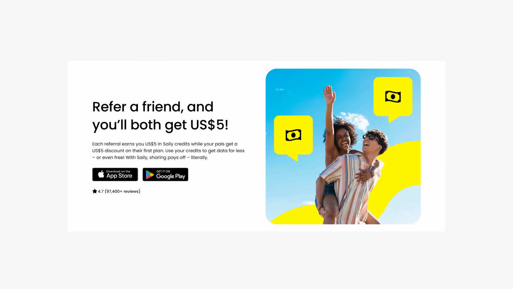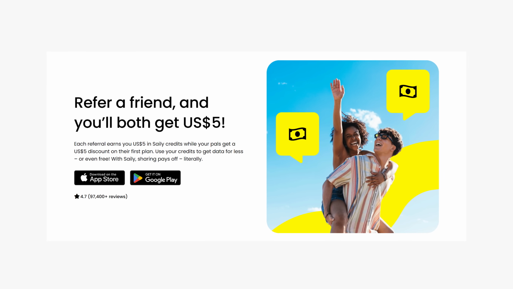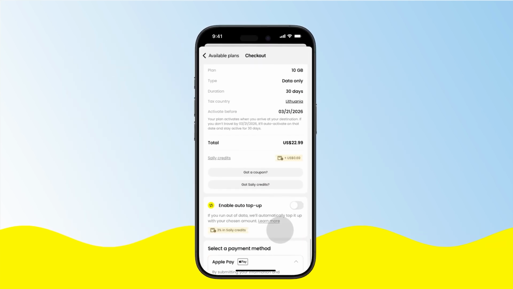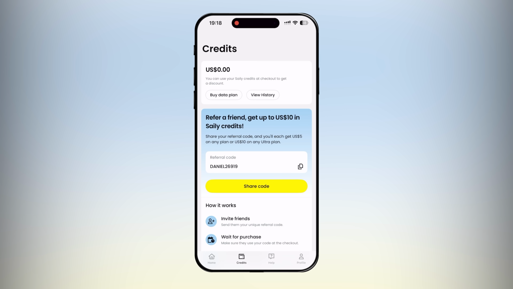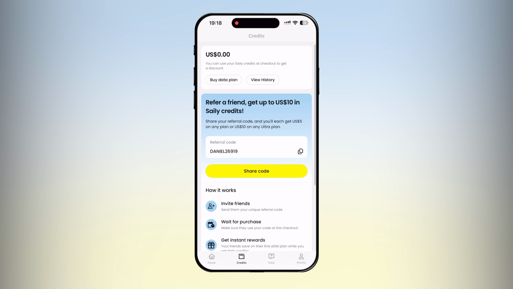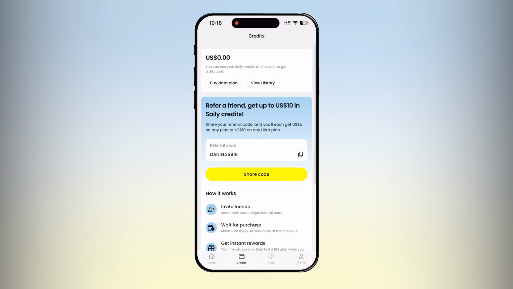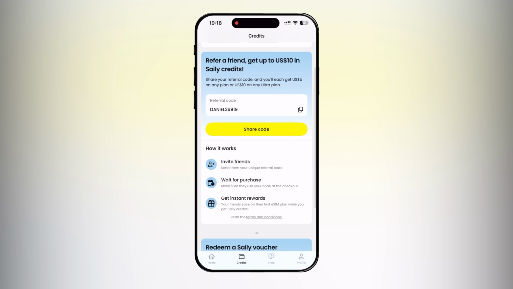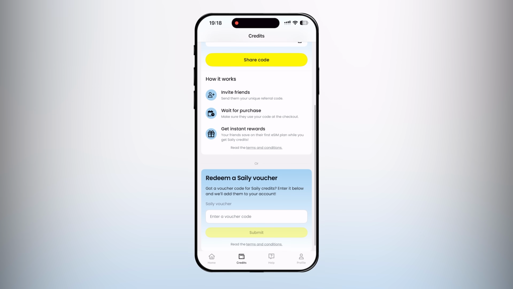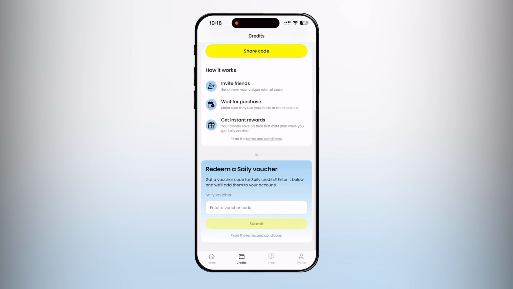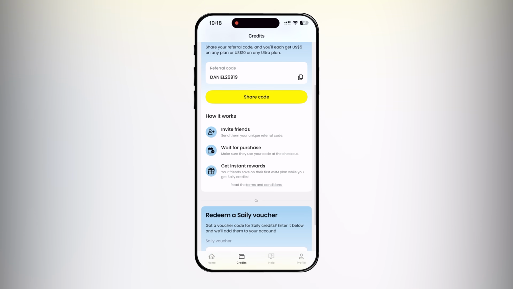You can earn credits when you purchase plans or refer a friend, and then use them to lower the cost of your next plan. So if you travel often, those credits can make future trips a bit cheaper. And now the service is expanding this beyond just mobile data. You can use credits or cash for travel perks, like lounge access and other benefits. So it is not only helping you stay connected, but also adding small upgrades that can make the travel experience more comfortable.